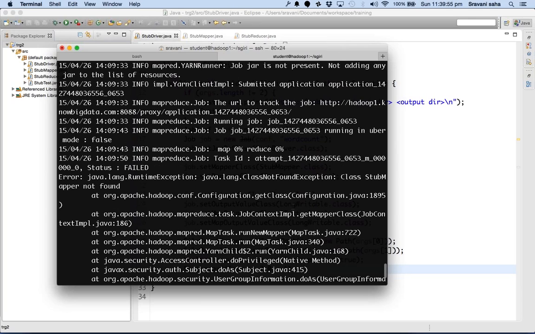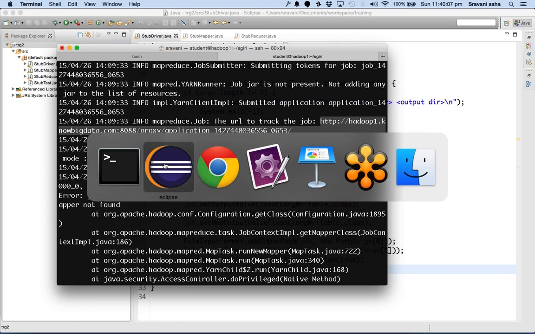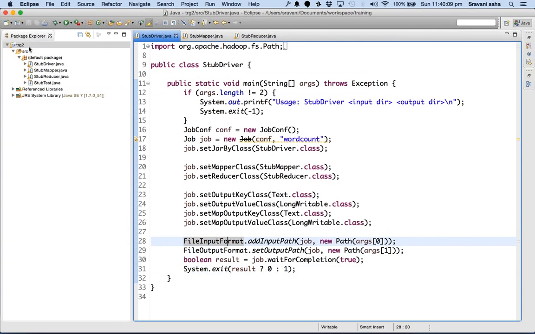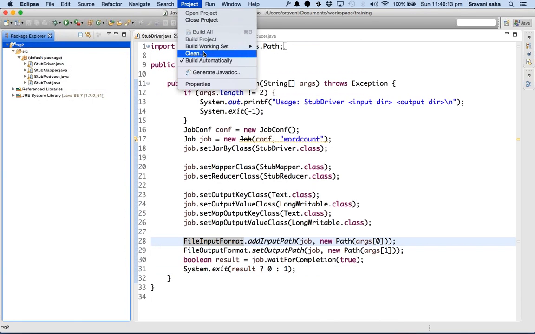So it says that class stub mapper is not found. This is strange. Is it not being generated or something?